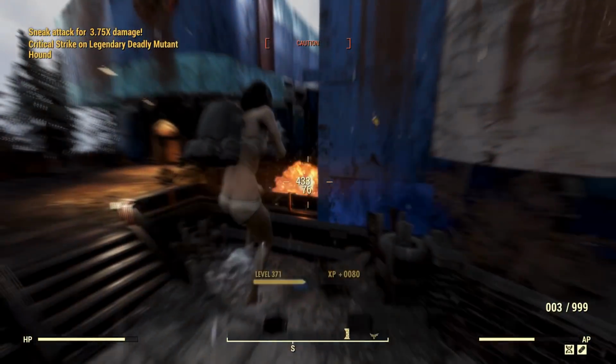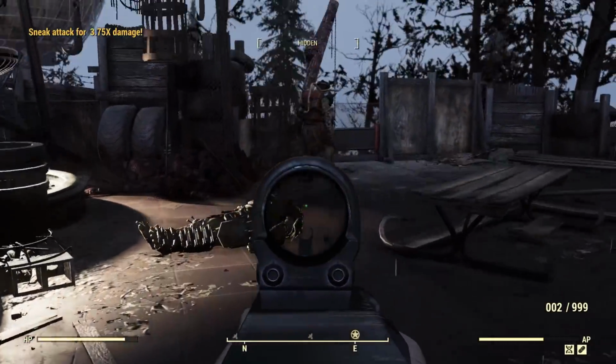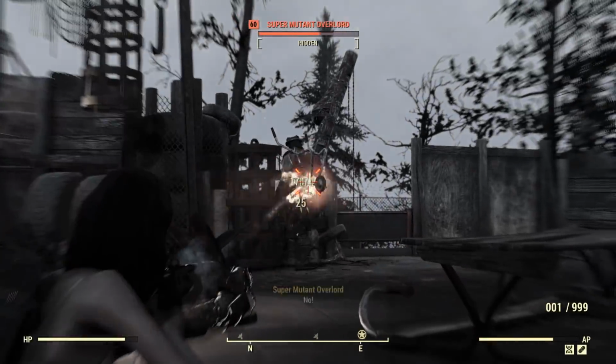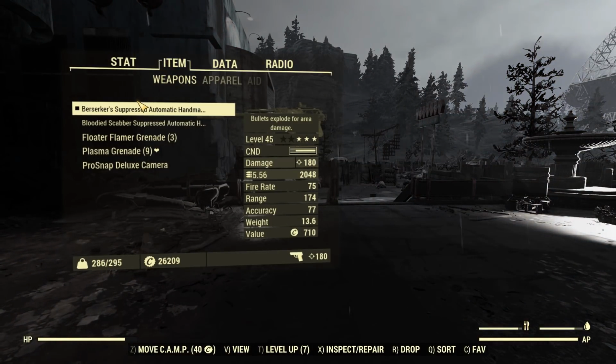Okay, I'm gonna aim in third person because that annoys me when you jump in first person whilst trying to aim. Like, how are you supposed to aim like that? That's nonsense. There's a reason why I always play in third person. That's not to stare at the vanilla body here. I'd rather not see that.